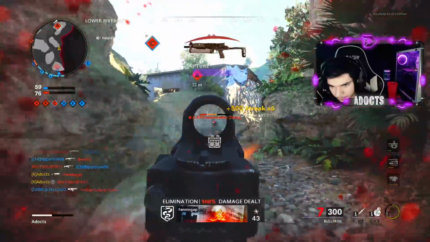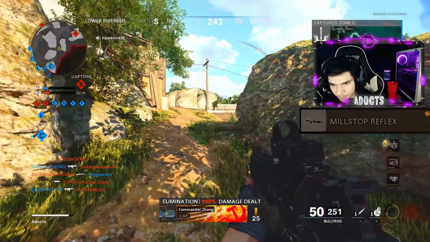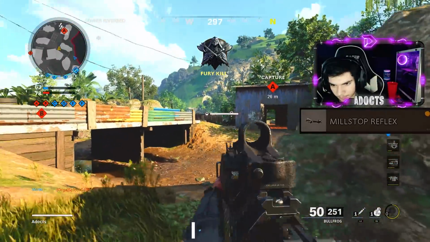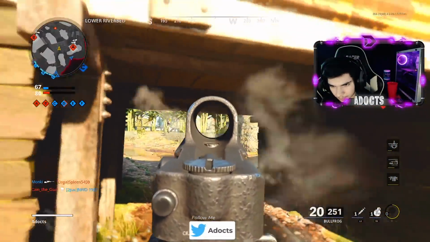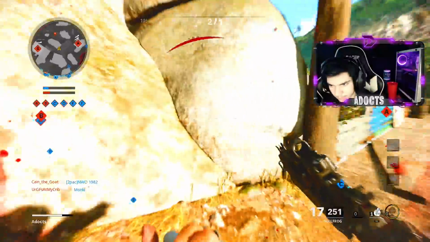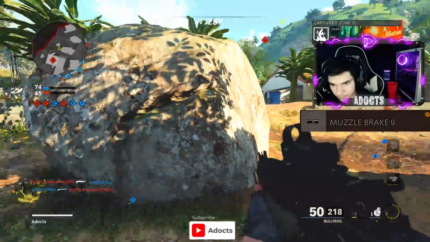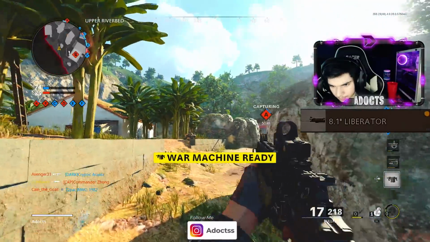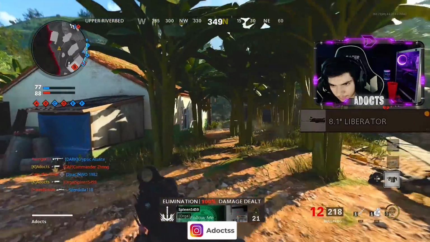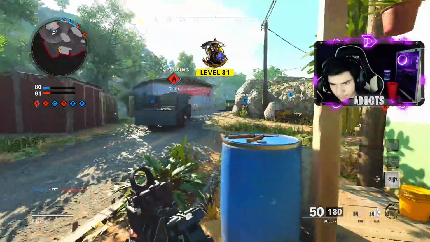For the actual attachments on this gun, you want to be using, for the optic, the Millstop Reflex. Feel free to switch this out with whatever optic you like. I personally prefer the Millstop Reflex because it has more of a traditional red dot feel. But if you have a different preference, feel free to use that instead. For the muzzle, we're going to be using the Muzzle Brake 9, as it reduces the recoil on your gun for no cons. The barrel we're going to be using is the 8.1-inch Liberator barrel. This barrel is going to increase some effective damage range and bullet velocity.